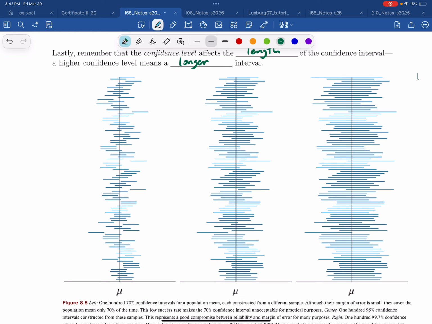So that's the thing that we have to weigh when creating confidence intervals: we want them to be long enough so that they will usually include the mean, but short enough so that the range of estimates for the mean is meaningful, right? Remember we were talking about battery life for laptops. If I create a 99.99% confidence interval, but the range of estimates was somewhere between 2 and 18 hours of battery life, that wouldn't be very helpful, right? So that's something we have to keep in mind.